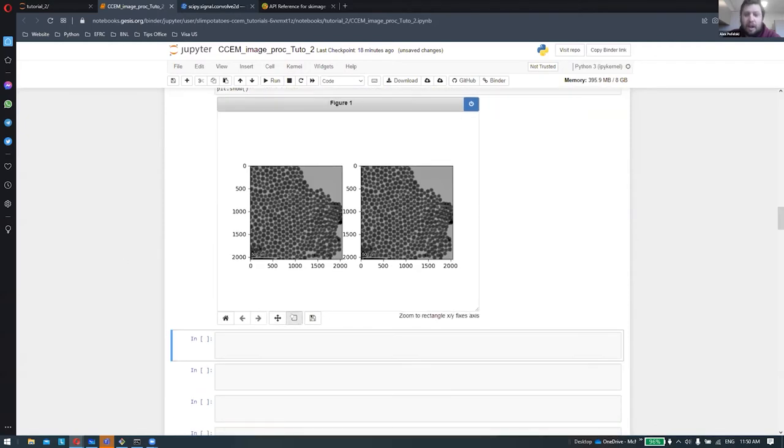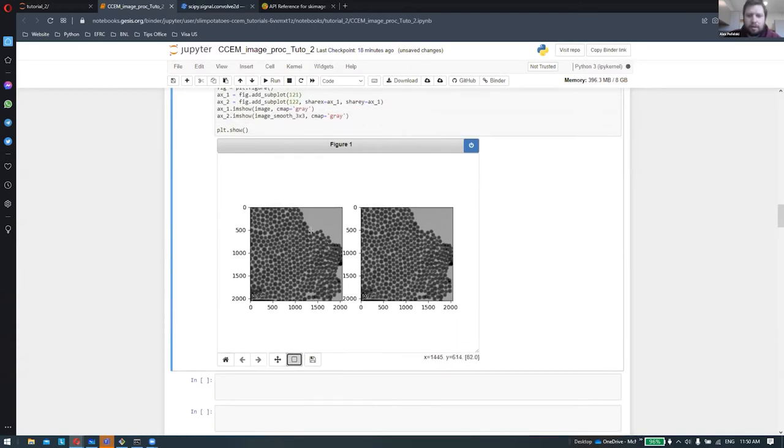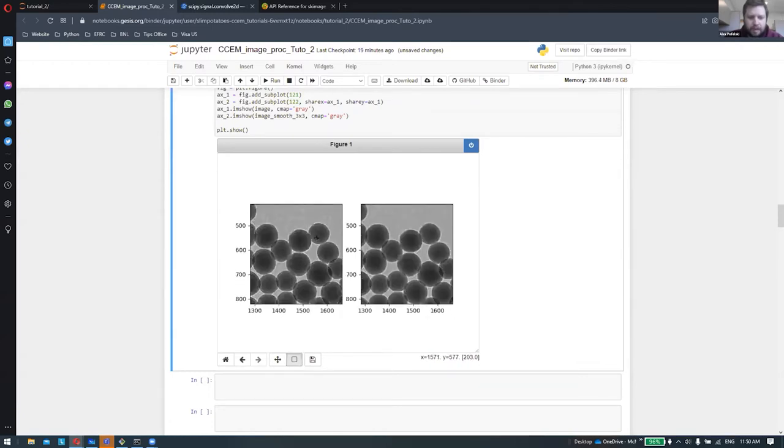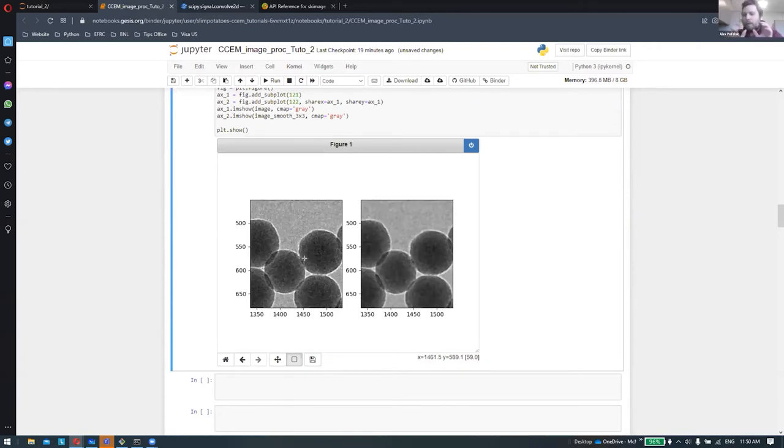If we look from far away, it's difficult to notice any changes. So we're going to zoom in a little bit, and I advise zooming on the area where we have a little bit of the background and the first edges of the particles. This will be better to appreciate. It's again not that easy to see, because we are only using a very small kernel of about 3x3, but by eye, before we find some other metrics, you can see that there are some differences. If you look at the background, the noise seems to be a little bit diminished. And near the edges, it looks a little bit more blurry.